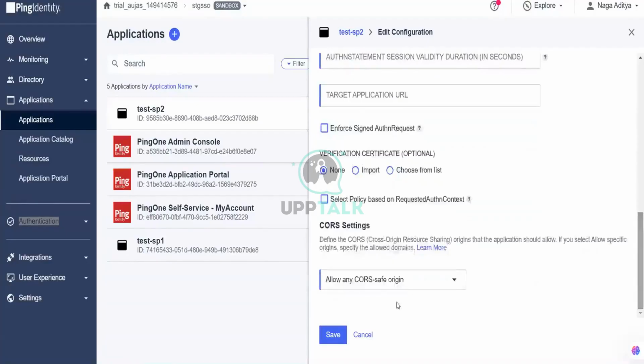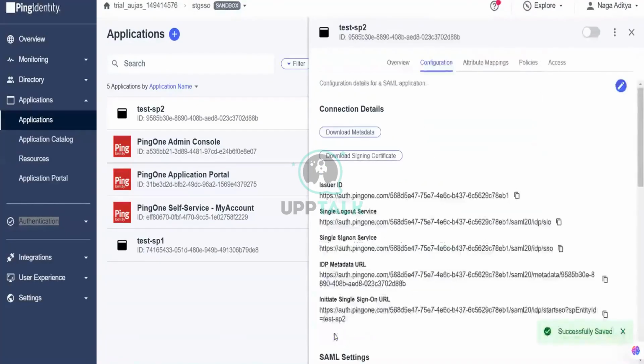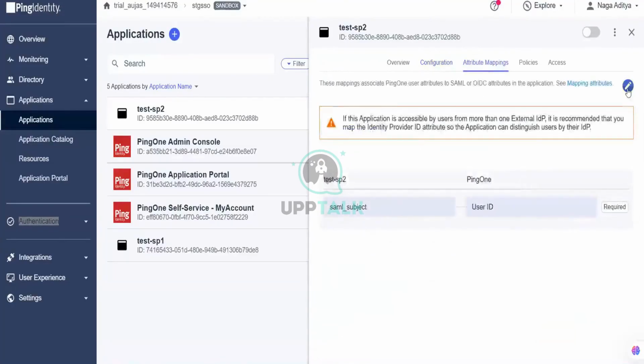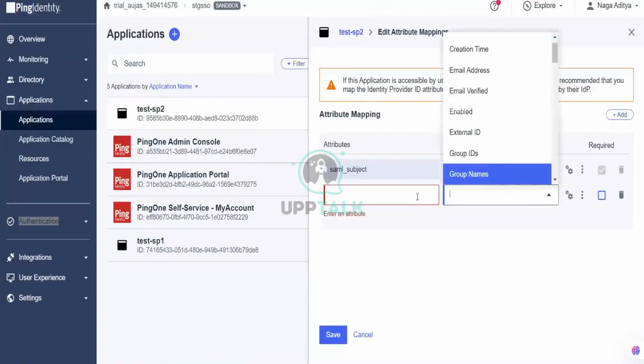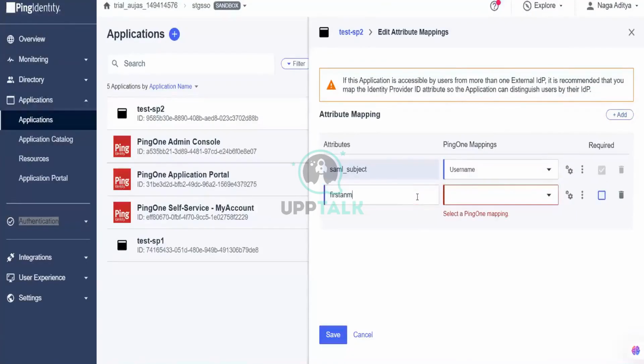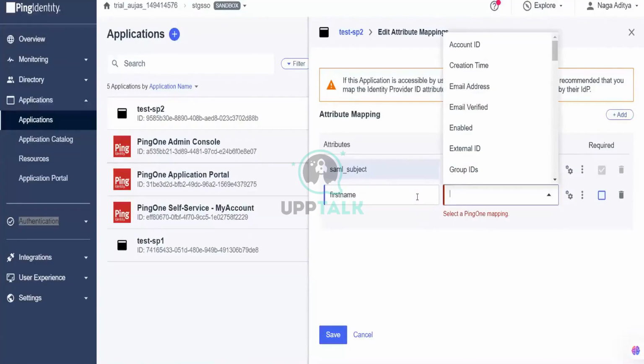Save it now. Go to the mappings and do that. Instead of user ID, put username or mail address like that. Now next one. Maybe you can put mobile number if you have it. I think you can put it. First name is given name.